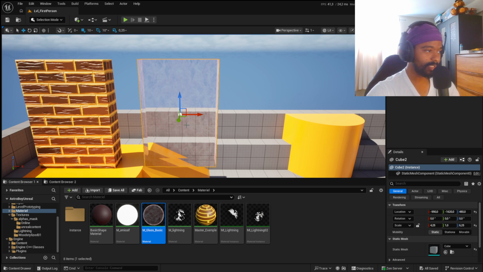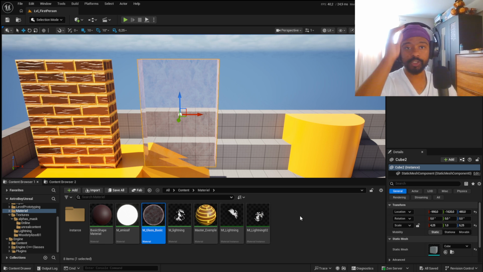You don't need anything fancy, and obviously if you want to make it more overcomplicated, it has its use. You get more control, more freedom. But for this tutorial, I am going to show you the simplest way to make a glass shader, right?